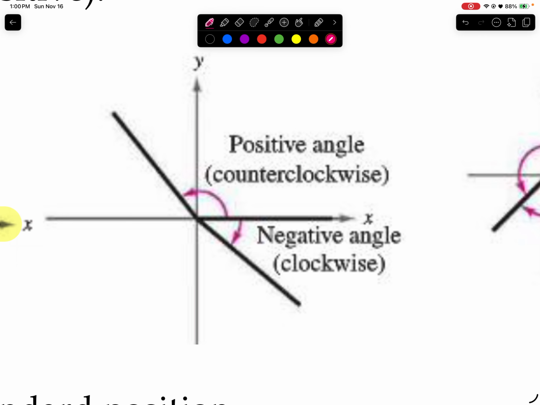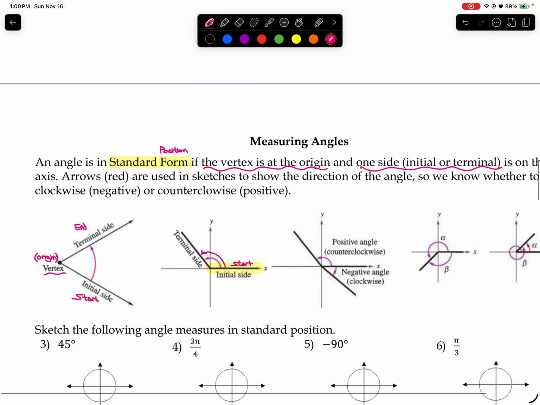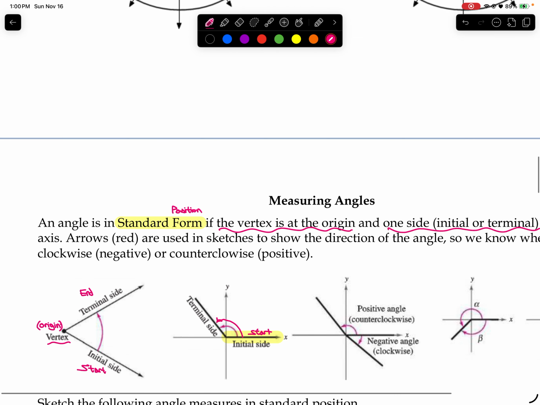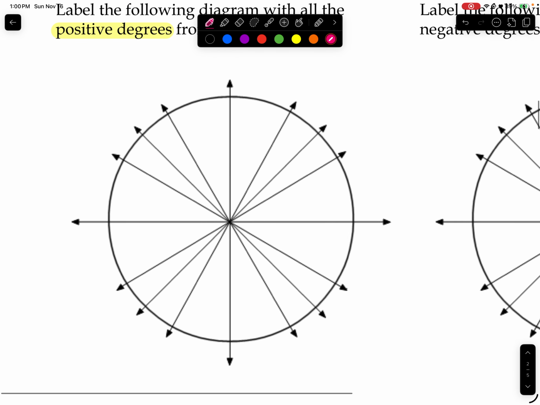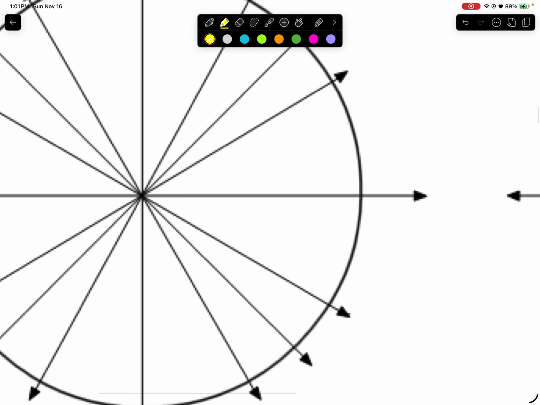And if we have a negative angle, we're going to rotate clockwise, which is going to be down to the right. So now that we know measuring these angles, I'm going to come back up here and we're going to graph, or plot, these. All right, so when we're graphing or plotting these angles, we're going to start in standard position. When I say standard position, that's going to be the positive x-axis side right here. This is where you're going to start.